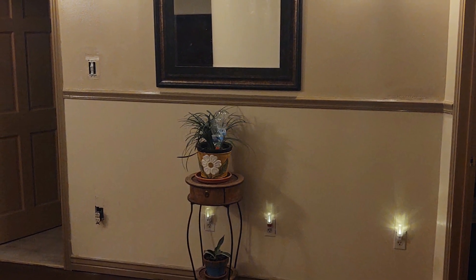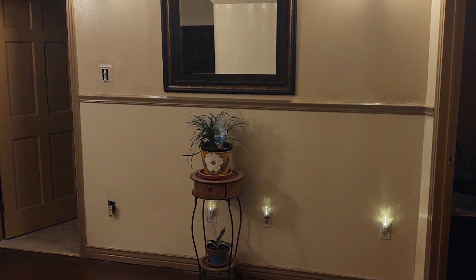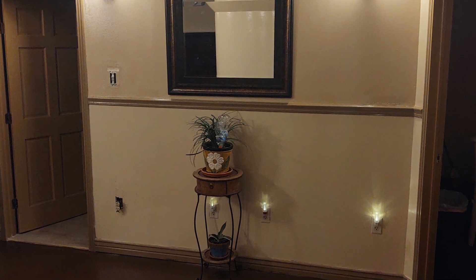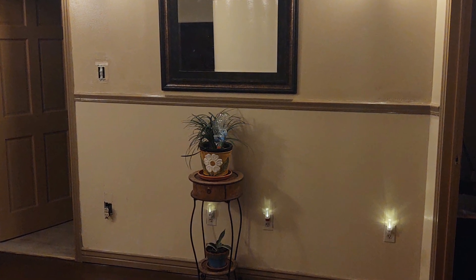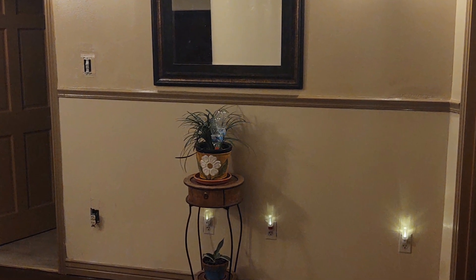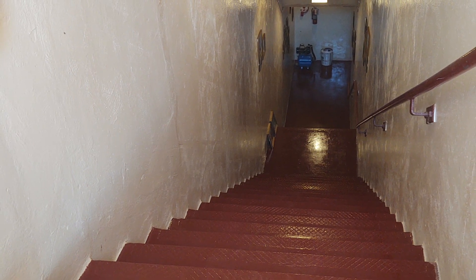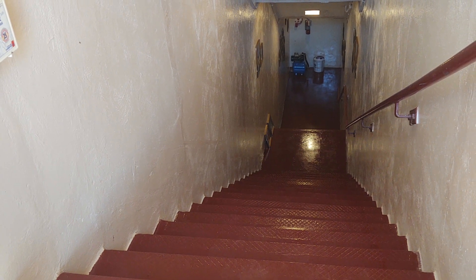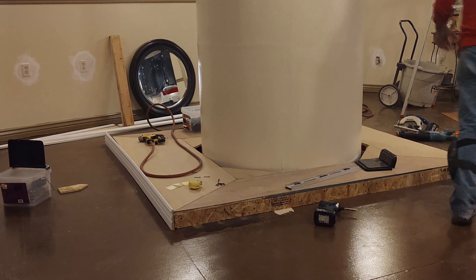Again, here's some of the design work we're doing on the upper level. You can see the doorway to the bathroom there on your left — we're just finishing putting in that plug-in with the two lights up there, and also the outlet on the left that we're going to be finishing up. This next shot is taken from the surface as you're coming into the entryway and looking down. I've got another jet pump down there and you can see the work we're doing.